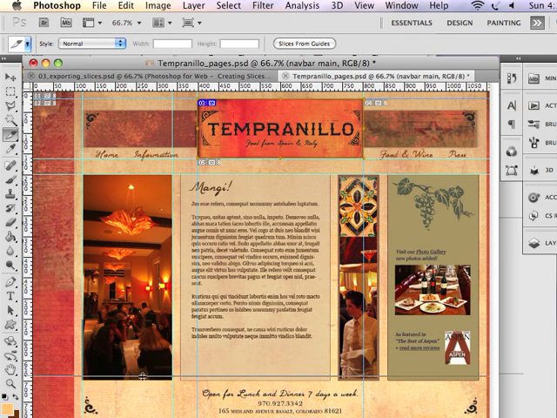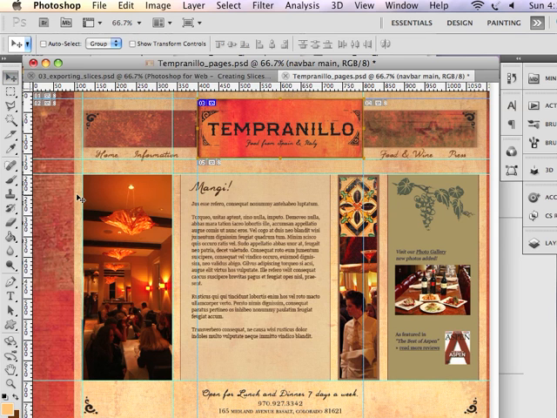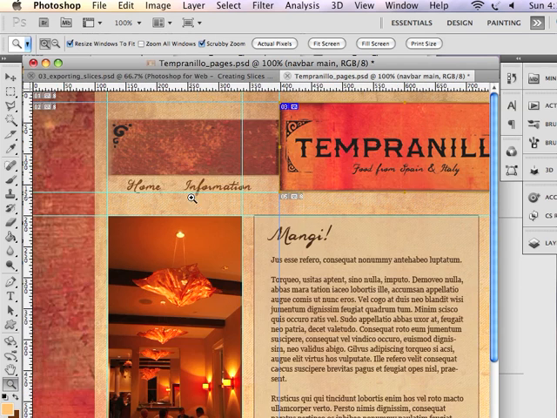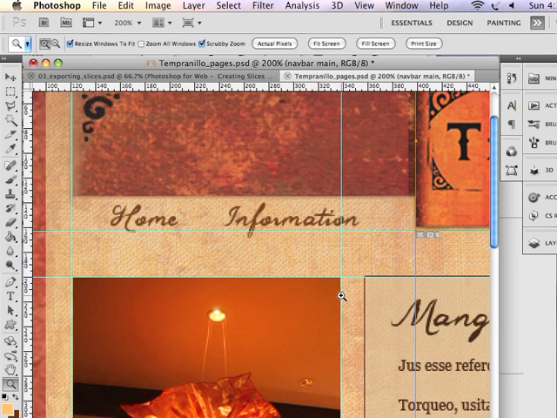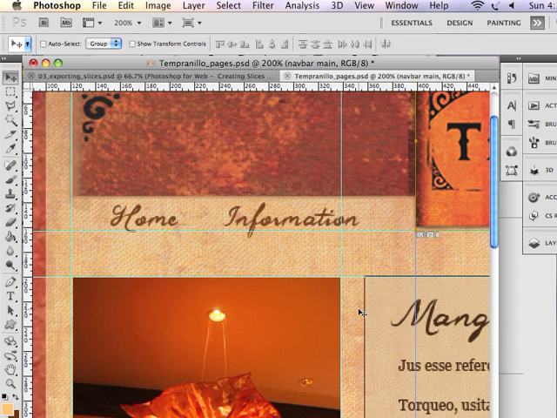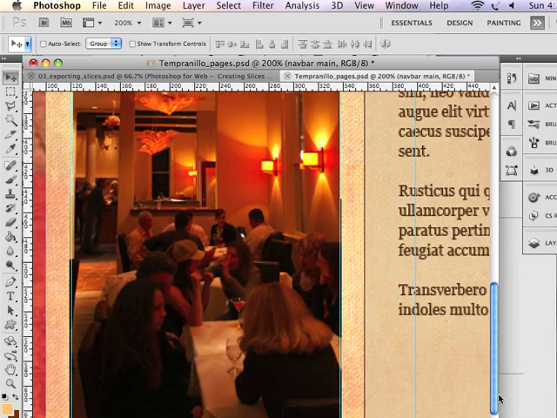and I click and drag the guides. I can use my Move tool to move those guides around until I feel like I've got a really good portion of that image selected without any other background information. So I don't want any of the background texture to be included in this image. So I have to be really careful just to grab the very edges of this image.